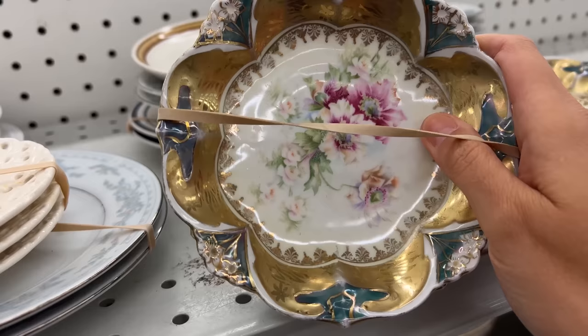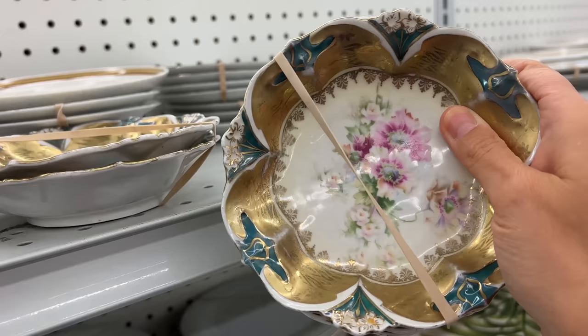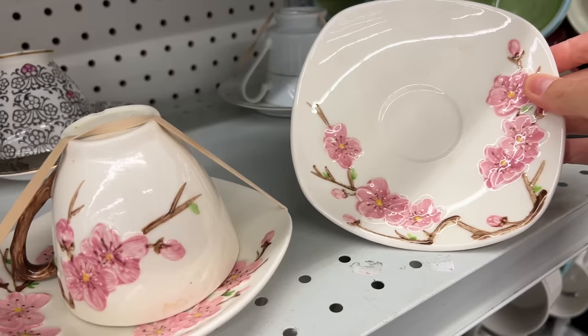These are pretty. Look at that kind of slate blue mixed with the rose pattern — really beautiful. They've got five bowls here. Wouldn't those be cute for fruit or a little dessert? I don't need them, but I had to show them to you — they're so gorgeous. Remember, isn't this called Desert Rose or Franciscan Ware? We used to have it at the Antique Mall. It's really pretty. Oh, and here's a little saucer, but it's missing the cup.